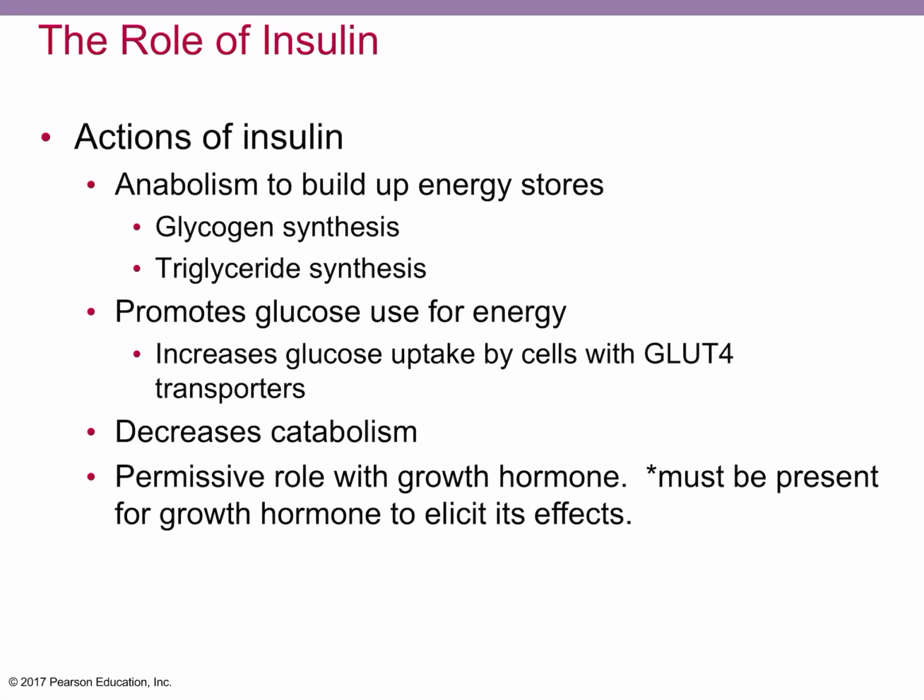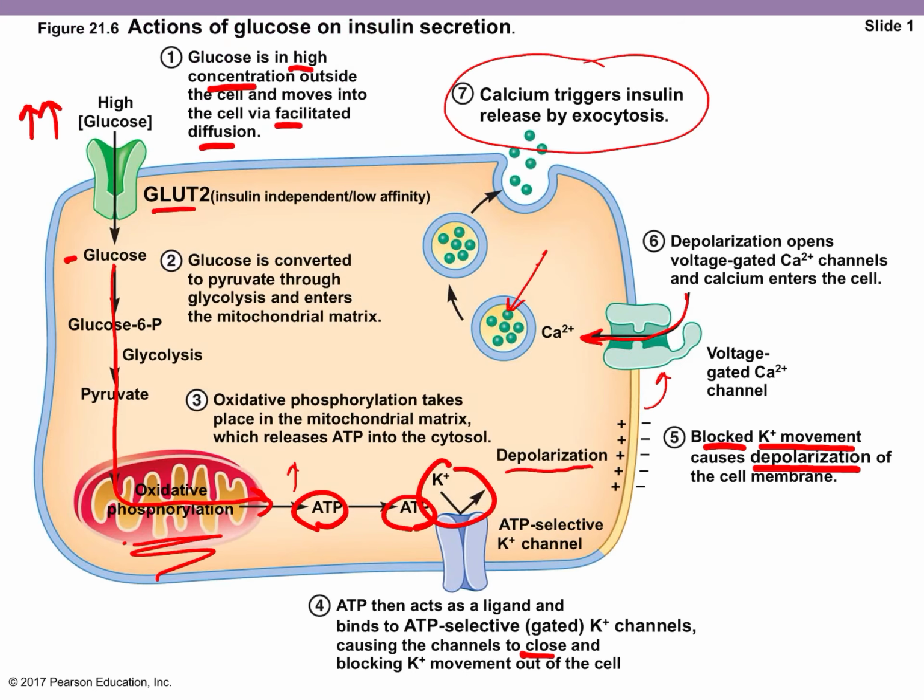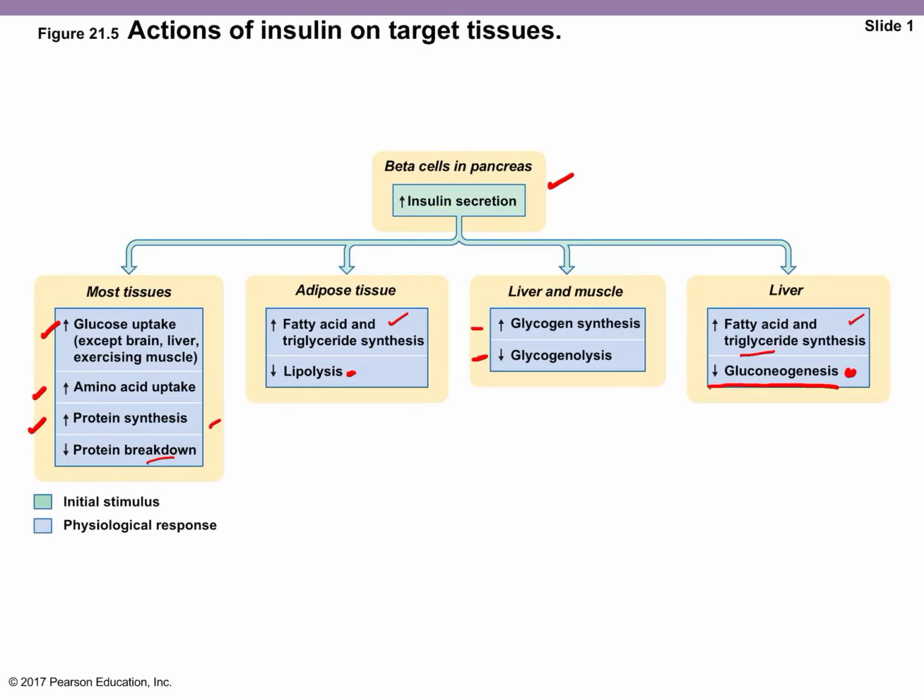All right, so if you're looking at your outline and we're looking at the actions of insulin, also, which I didn't talk about yet in the picture, I don't have a picture of it, but it also mediates the transport of glucose into the cells with the GLUT4 transporter. So for adipose, right, it's going to increase.